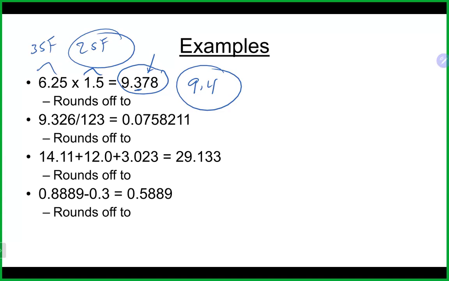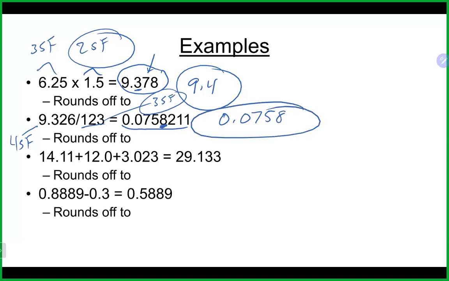Look at the next one. We're dividing. So again, getting this number on our calculator, our first number here has 4 significant figures. Second number there's got 3. So 3 significant figures is going to be our winner in this case. And if we look at our number on our calculator, for example, the 8 is our third significant figure. So we would look at the 2, and in this case, it would be 0.0758. We would just drop all of the numbers there along the way. Any questions on that there?